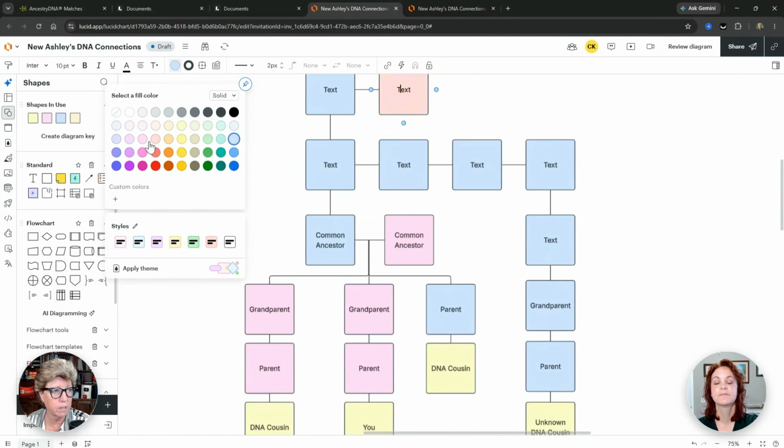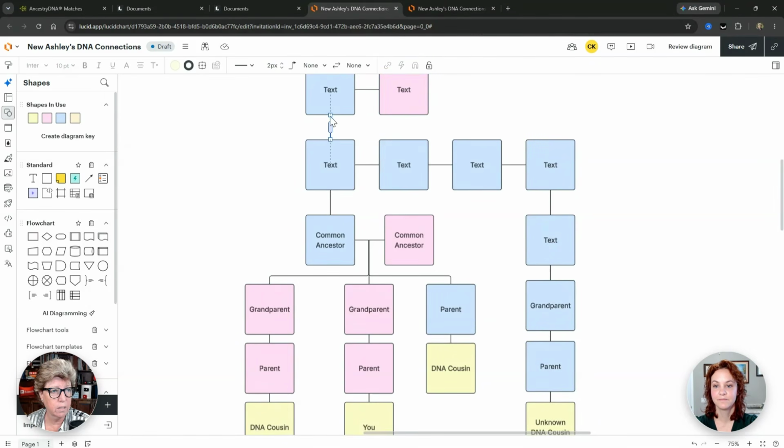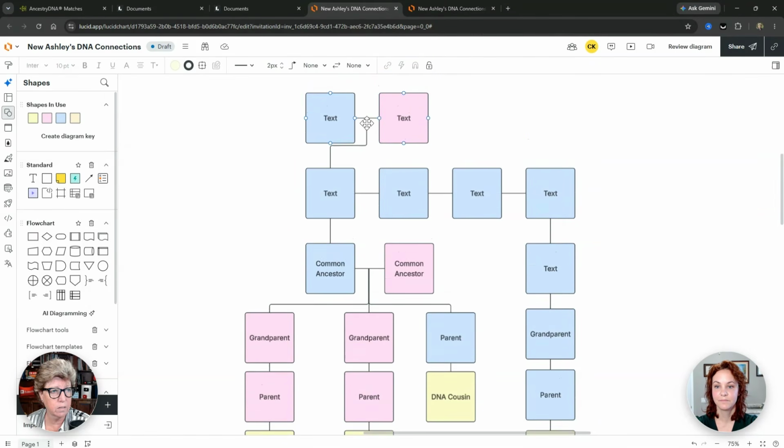So this would be like pink, right? And then this line would actually connect here, right? And by the way, when you have a line like this and it's doing something goofy, if you hover over the line, you can drag it down just to fix it so it looks nice. So now it might be that all of these kids, whoops, I didn't mean to do that. Let me back up. I'm going to highlight that and hit delete. It's not deleting because I'm in text mode. Delete, get rid of that line, delete.